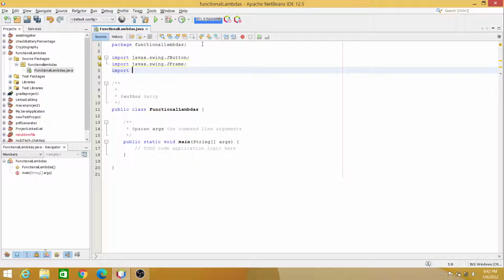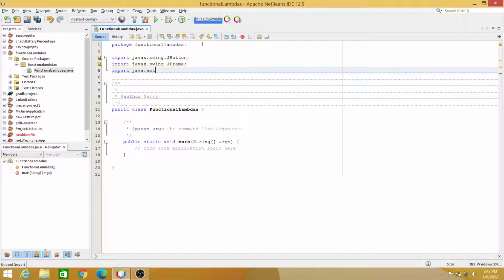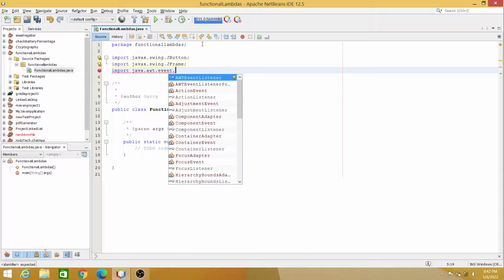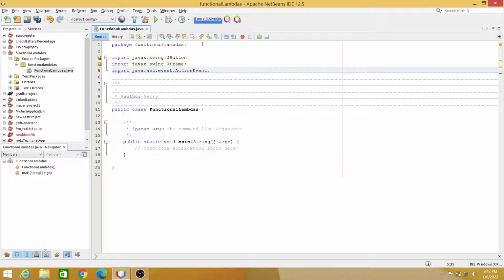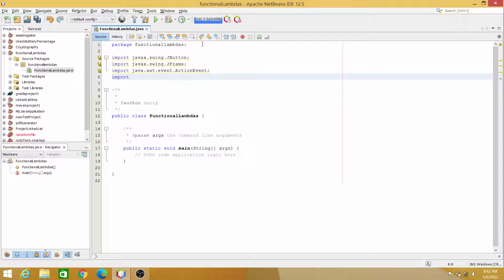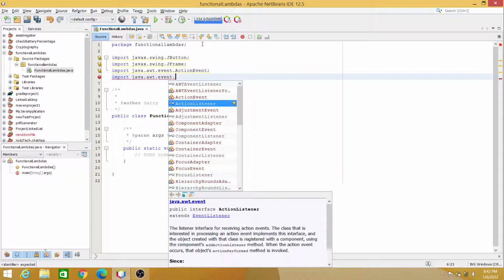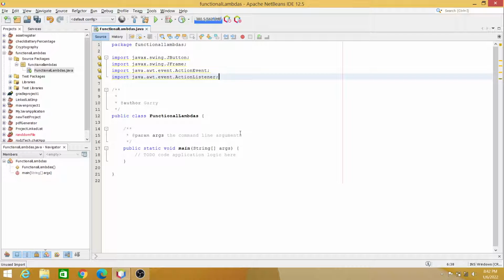So let's just import java.awt.event.ActionEvent, and import also the ActionListener, java.awt.event.ActionListener. So these are the import files we need for now. We will add additional ones later on along the way.